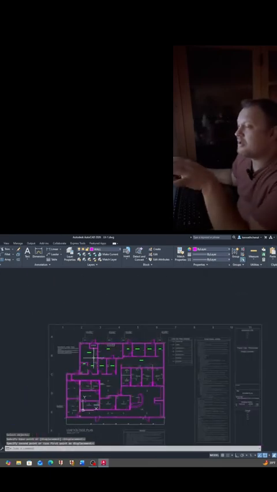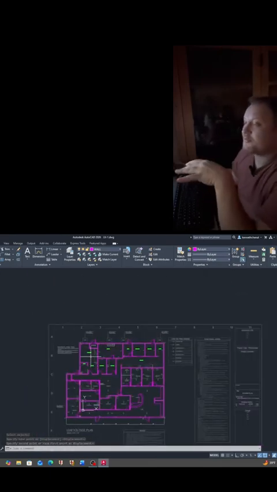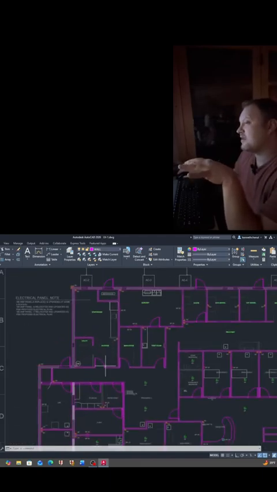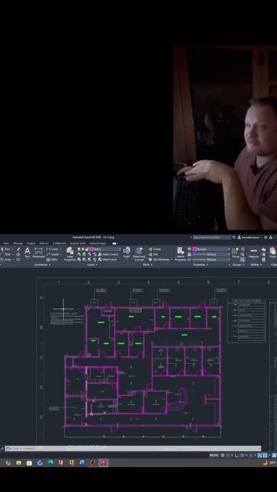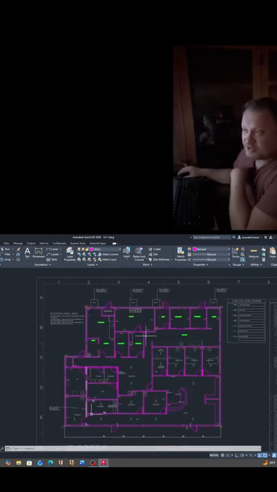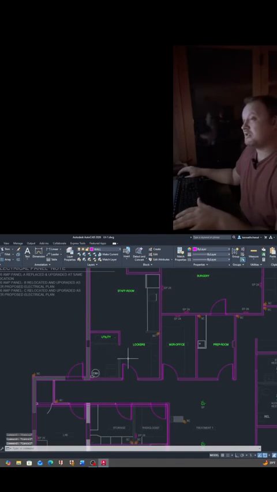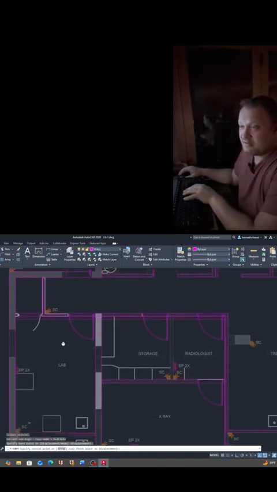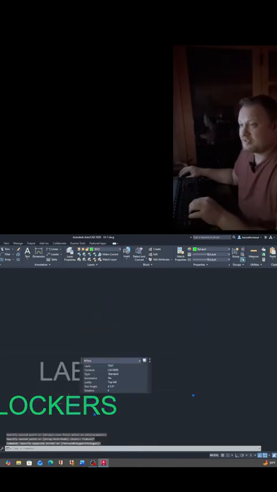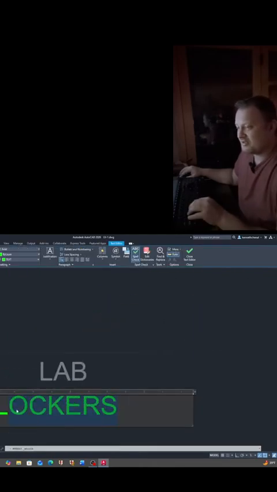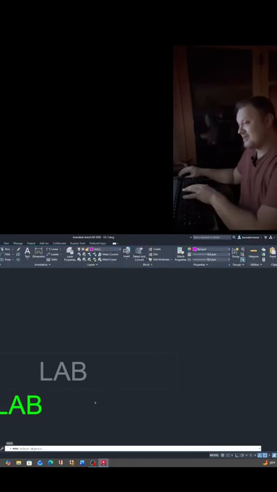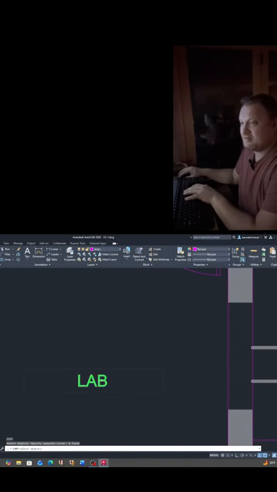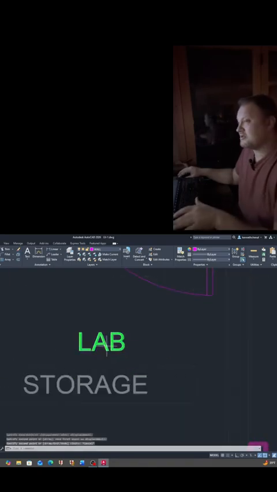And typically, one other thing I'd like to point out is a lot of times with architectural plans, there'll be dimensions everywhere. So instead of going through and tracing, I would probably just drop in the grids per the dimensions shown and then do my walls per the dimensions shown. But since those are not on here, that's why we're doing things the way we're doing, just literally tracing over stuff. And again, sometimes this is what you get. You don't always get what you want, and you've got to be kind of dirty with it.